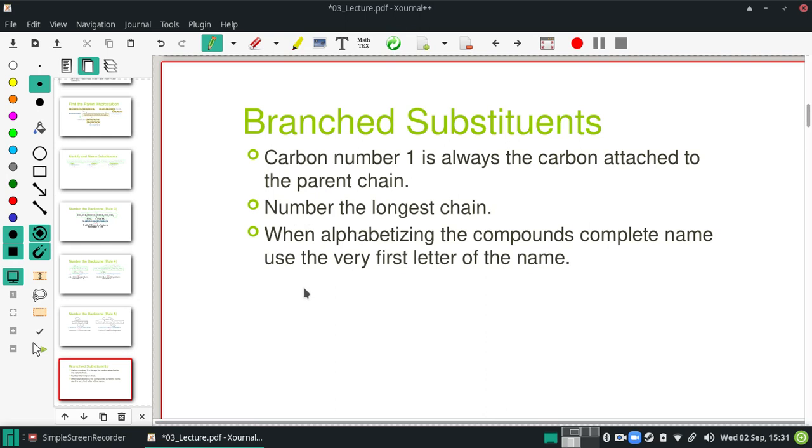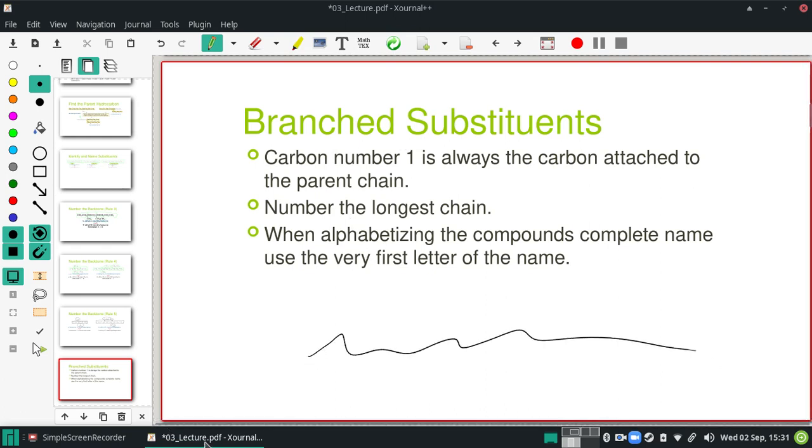It just doesn't handle some of the more complex branch substituents that happen much later in organic chemistry. What I mean by a branch substituent, I'm going to draw some bogus backbone. I'm just saying it's something long. And off this backbone, we have had just methyls, and we have had just ethyls. And we could go up even further and say, if I put 3 in a row, that must be propyl. And it is. So we have methyl for 1 carbon, ethyl for 2 carbons, and propyl for 3.